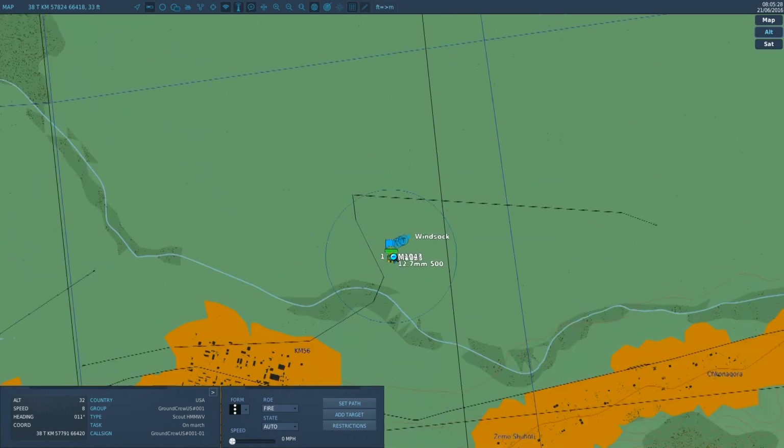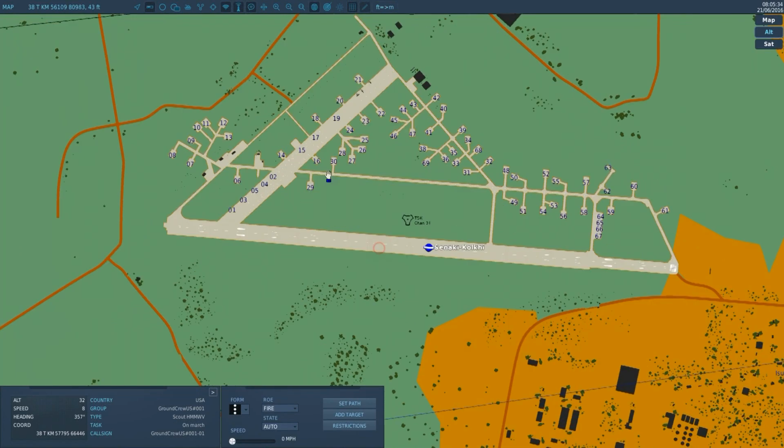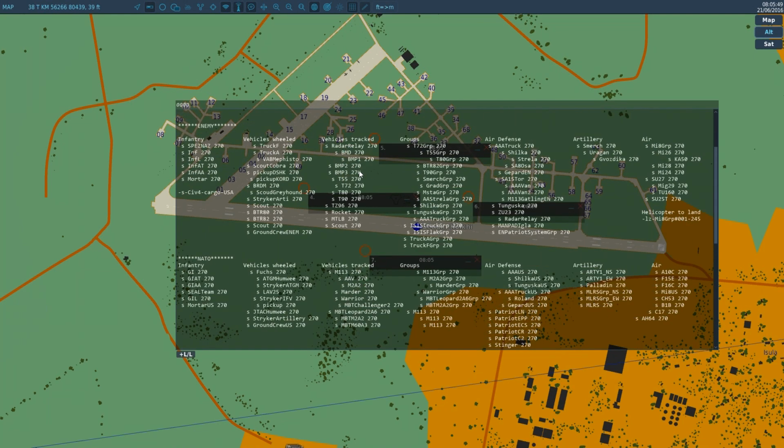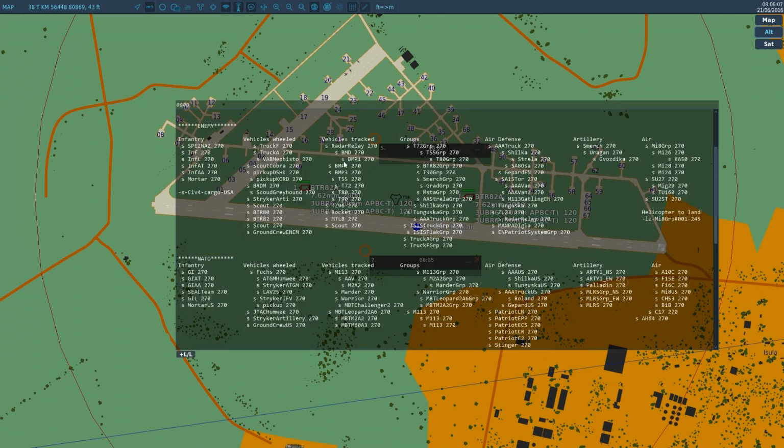Let's take care of some enemies. Yeah, this is the same thing. We use again our scratchpad and place some enemies here in Senaki. So first of all, we want to have a wheeled vehicle, maybe an armored BTR-82. We want to have one here and one here. And we want to have two groups, one T-72 group.